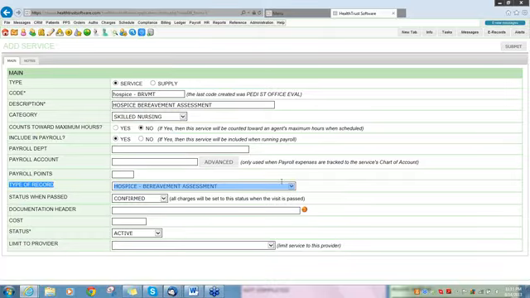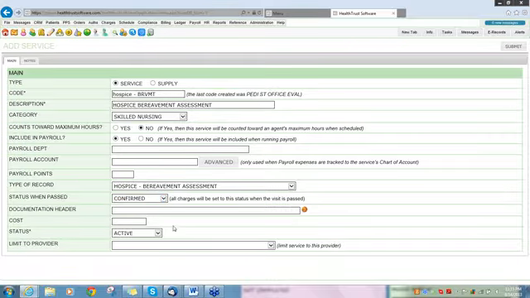Remember that type of record needs to be the actual form that your clinician would be filling out when they're doing that visit. The status when passed means once that visit is completed and it's turned into the office, once it passes care validation and has been reviewed and is ready for billing, this is the status that it needs to go into. If it's a billable service, make sure that you have this status when passed set to confirmed. If it's a non-billable service, make sure that you have the status set to a rev adjustment. That way it never actually shows up in the billing menu.